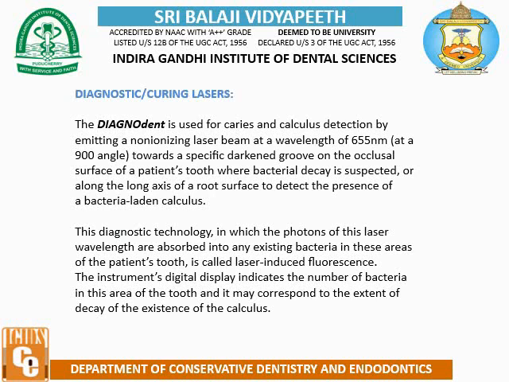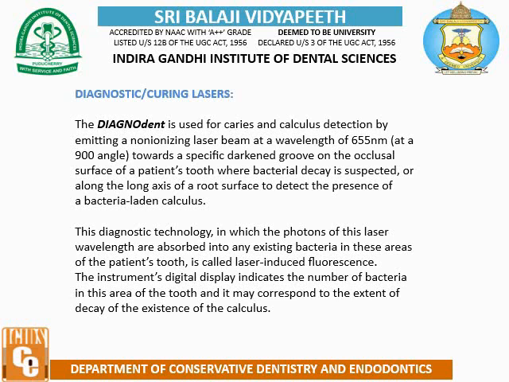Diagnostic and curing laser. The DIAGNOdent is used for caries and calculus detection by emitting a non-ionizing laser beam at a wavelength of 655 nanometers at a 90 degree angle towards a specific darkened groove on the occlusal surface of the patient's tooth where bacterial decay is suspected, or along the longer axis of the root surface to detect the presence of bacteria-laden calculus. This diagnostic technology, in which the photons of this laser wavelength are absorbed by any existing bacteria in these areas of the patient's tooth, is called laser-induced fluorescence.